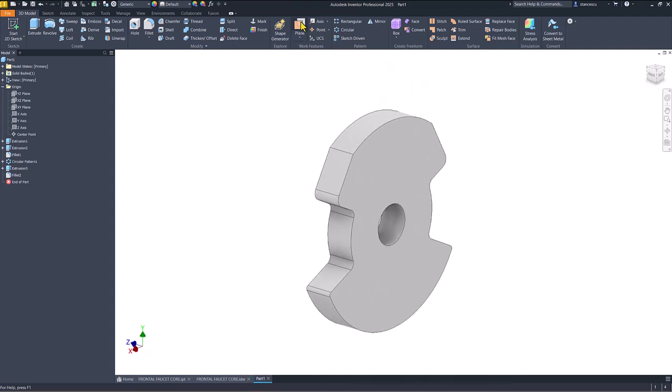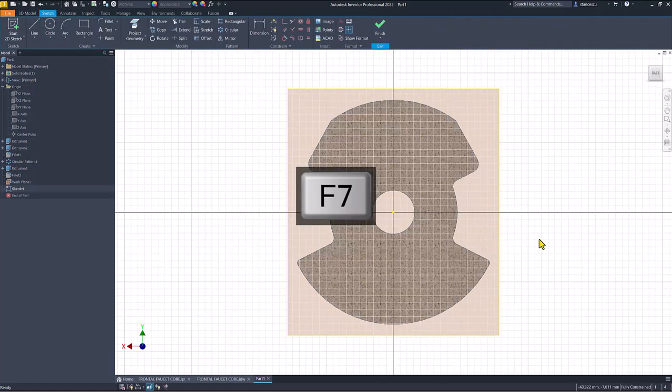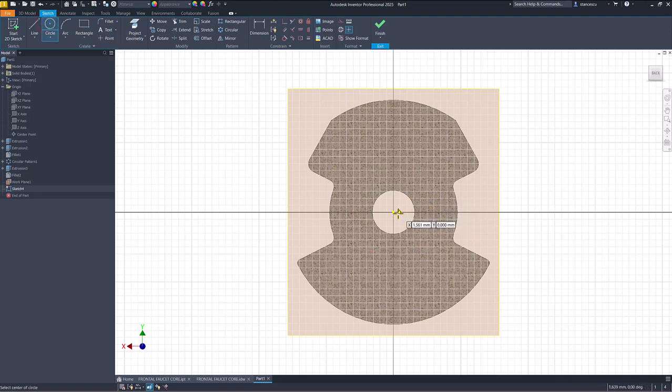Let's try to do this. We create a new plane based on this face to the left with minus 1. Then we use this plane for a new sketch, F7, and we draw two circles with diameters of 50.5 and 41.